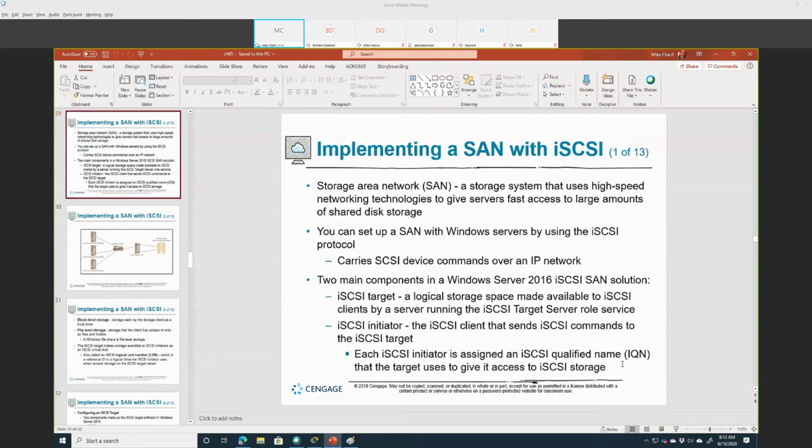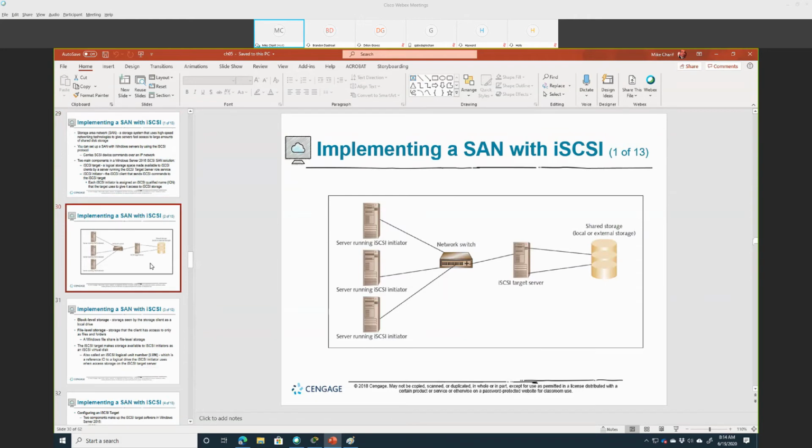It's in a special format, for example, iqn.1991-05.com.microsoft, the server name, whatever the domain, and so on. So you don't have to worry about this one here, but what you need to understand is the format, how this is generated. Okay, any question at this point? And this is basically simple, what they're saying.